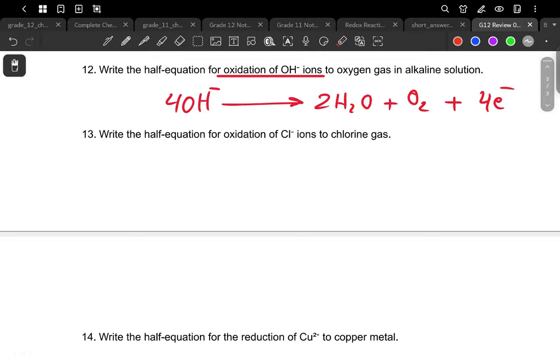Write the half equation for oxidation of chlorine. That's also so easy. Whenever you have oxidation, write the arrow immediately after the ion, okay? In the case of oxidation, as I told you before, the electrons are written at the right side of the equation. So chloride forms the chlorine atom plus electron, and again, chlorine is a diatomic molecule. I have to write it down in this form, Cl2, because I added 2 here. I'm going to add 2 electrons here and 2 here.